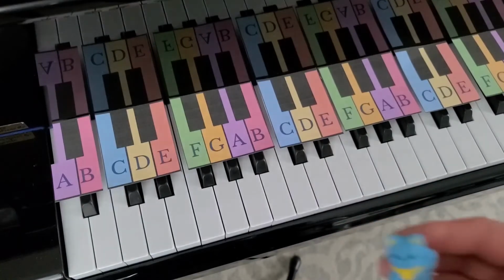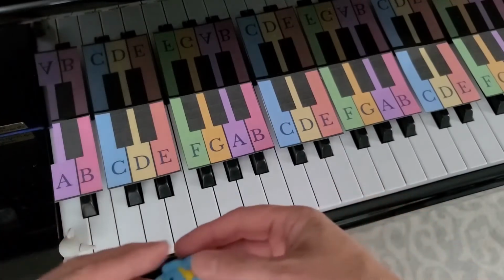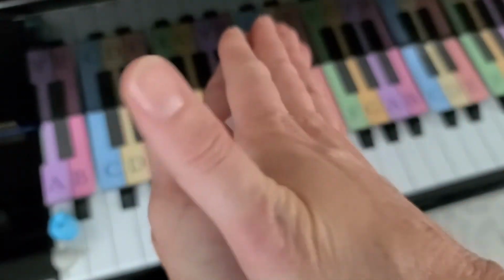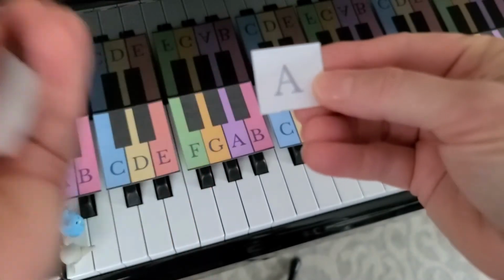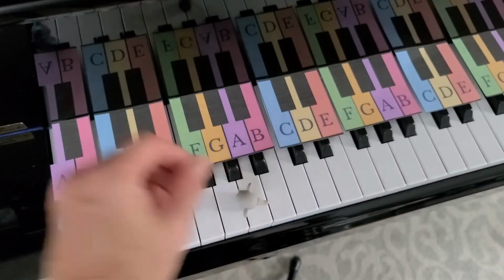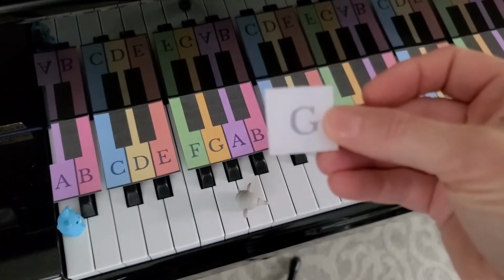To play the game, you're going to take 2 movers and place them both on A. Then you're going to take your alphabet cards that you've cut apart, turn them over, and take turns drawing. A. Oh, that's the best card you could have gotten, because now you get to move to the very next A. And you take turns moving across to the right.